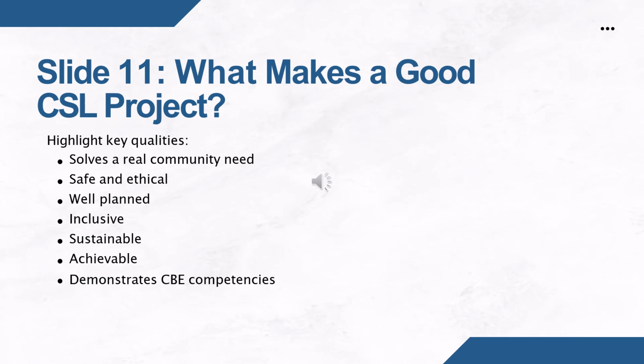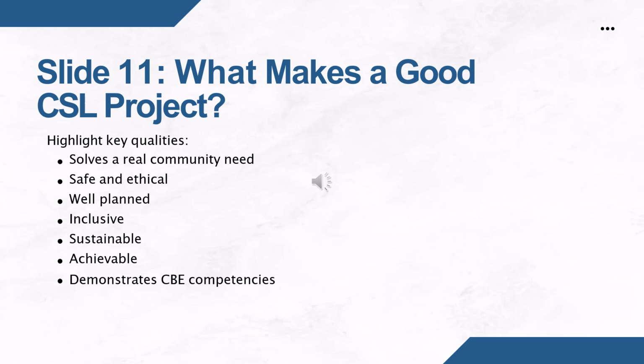First, a good project should solve a real community need. It should focus on genuine challenges that affect people, where learners can make a positive contribution. The project must also be safe and ethical. Learners should respect the rights, privacy, and dignity of everyone involved while following school guidelines and ensuring that all activities are carried out responsibly. A successful project is well planned.